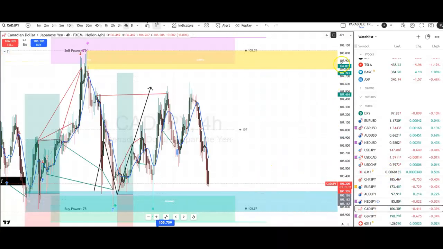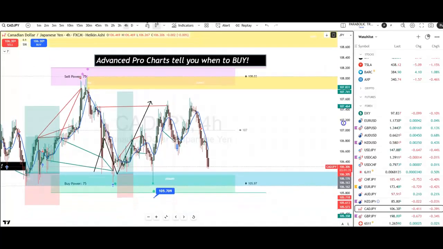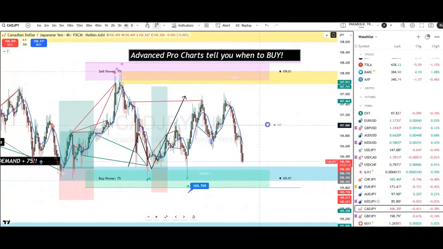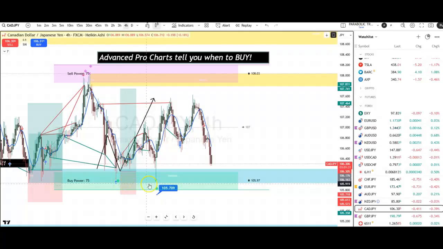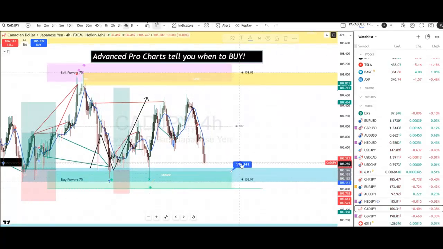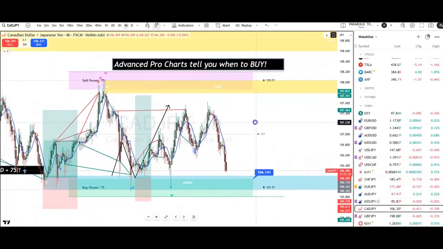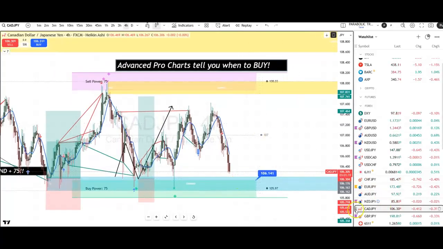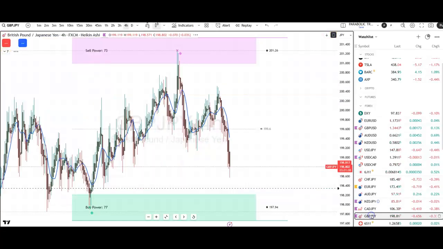Canadian yen. Oh, look at that. Isn't that beautiful? Beautiful, beautiful. We have an established demand area which has failed to go any lower for many months, and highly likely to come into this area here, 106, and then start to move up again. So that's on the agenda. And don't forget, in order for this to work, the yen futures has to weaken. So you have to see the yen futures start to come down to drive this higher.